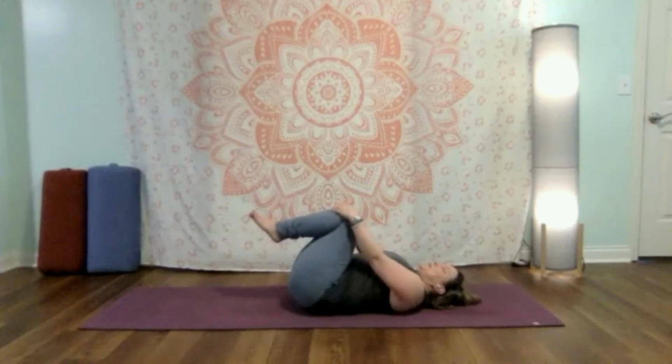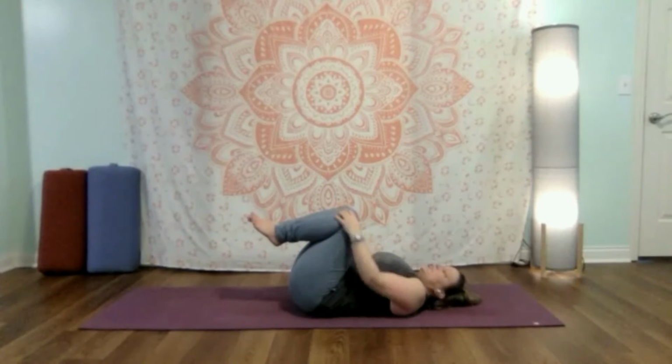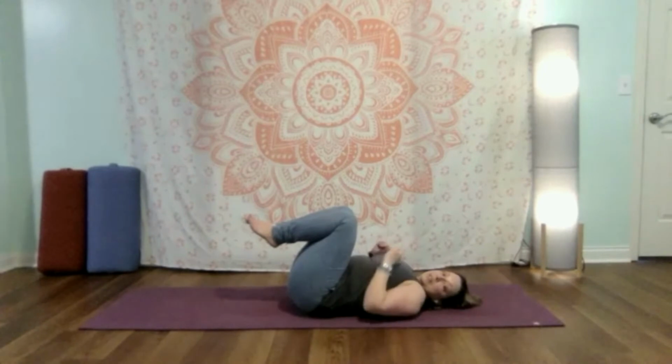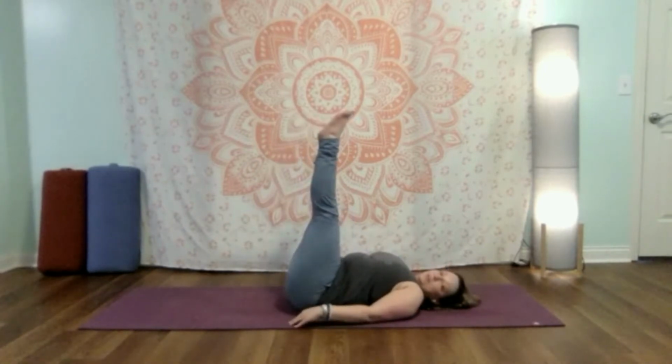Wiggle, wiggle, wiggle. And gently take head and neck from side to side. All right. Double straight leg stretch. I'm going to keep my upper body lowered on this one. You can certainly do this one in a C curve if you're seeking more challenge. But we'll take our legs up towards the ceiling here.